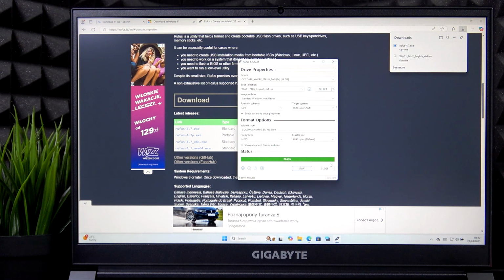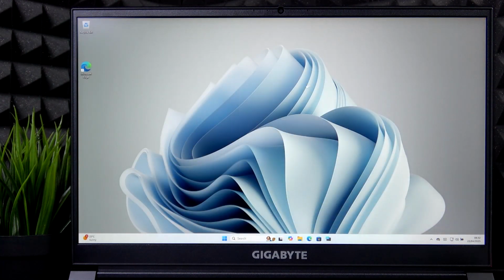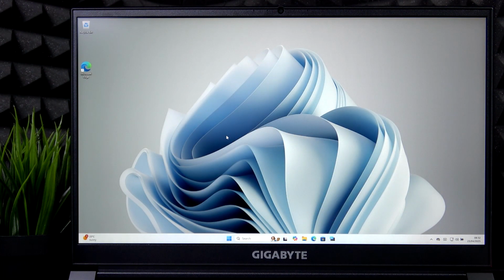And now that drive is created, so we won't need that working Windows device anymore. We can move on to the Gigabyte laptop. So I'm gonna just close it, and on the Gigabyte laptop now, plug in the USB drive to any of the ports, preferably to USB 3.0, because on some of Gigabyte G7 models, on the left side there are two USB ports, where one of them is 2.0, the other one is 3.0.